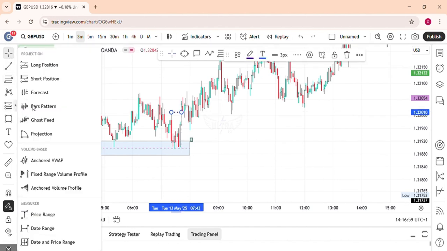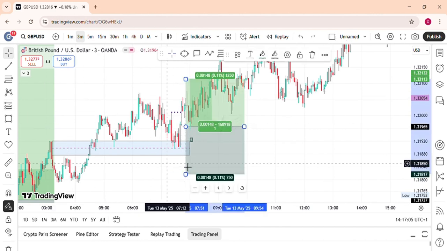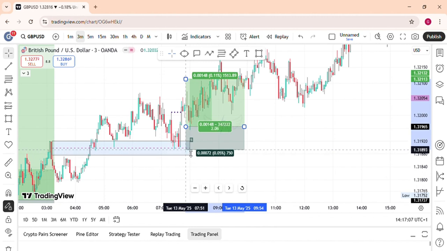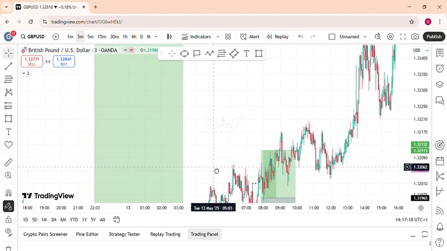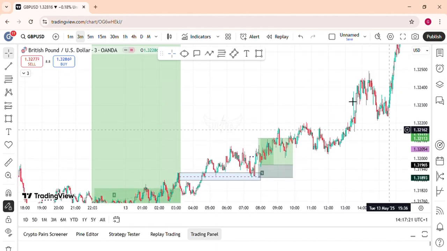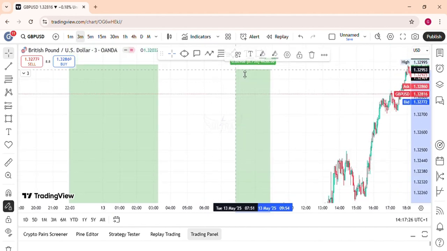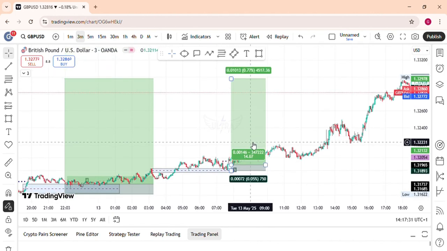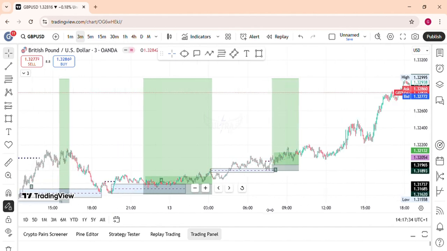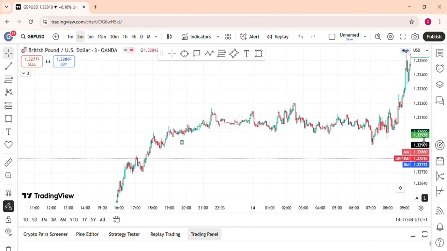Now this will be our entry for a long position. This would be our entry for a bullish trade. This will be our stop loss, and this is our entry, and our take profit should be that same overall high we are anticipating that price would reach. This would have given us a 14.07 risk to reward ratio. As you can see, price is still moving bullish. Let's move on to our trade number 6.